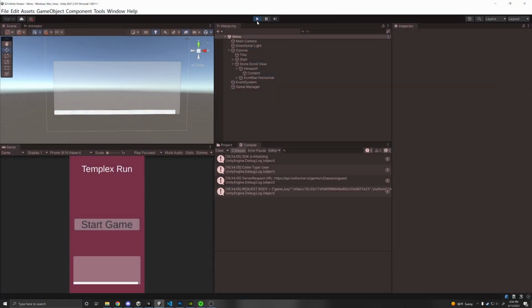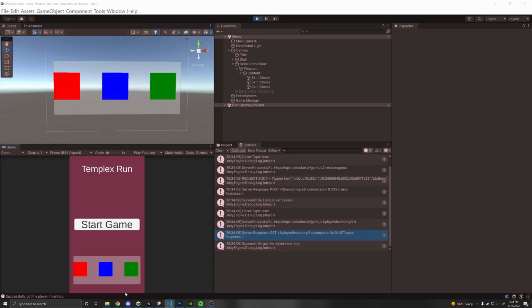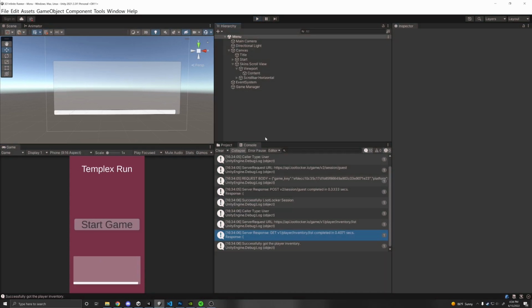And once we click play and we wait a little bit, you'll see that now all the 3 images load. Awesome. And that's what we have unlocked. Okay, so now that we have that loading in, now let's actually assign it to our player once we click on it. So how can we do that? That is a great question.